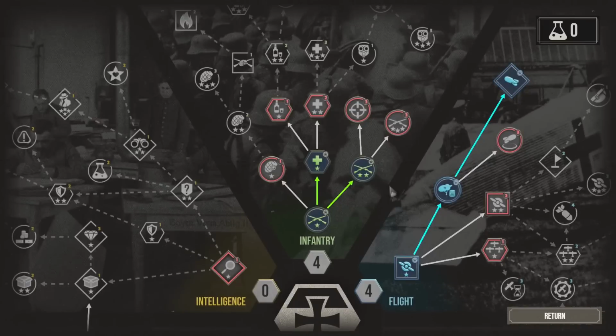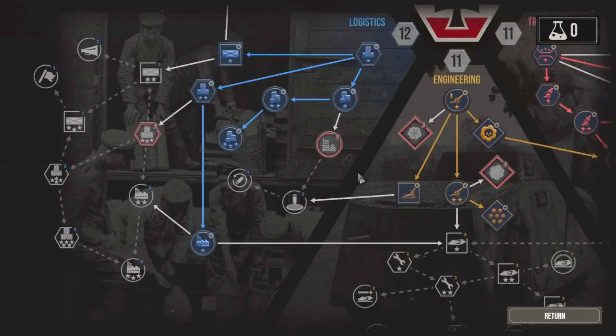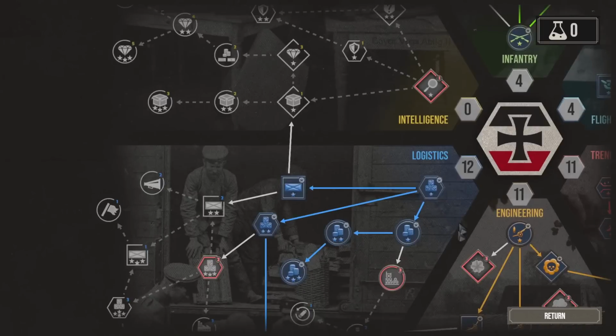If they don't have gas mask tech, though, then they're in some trouble. You'd think the AI would be like, he's using gas a lot. I should develop that tech.